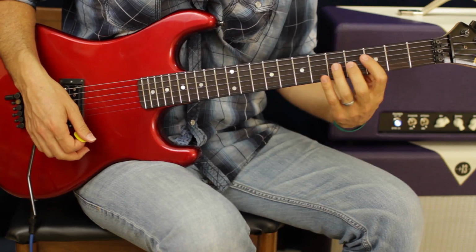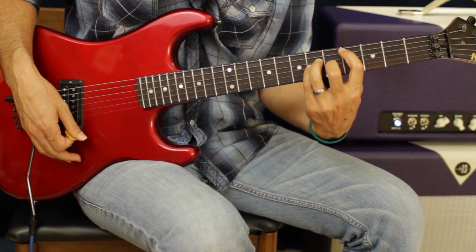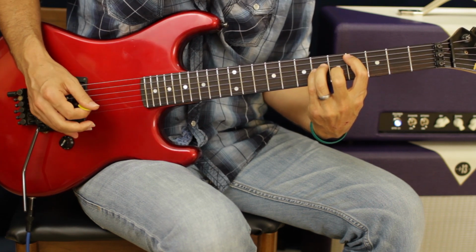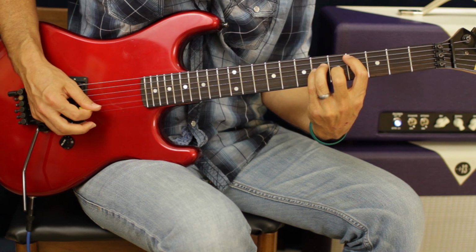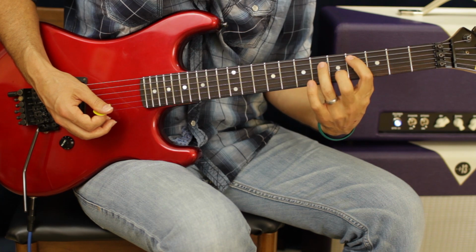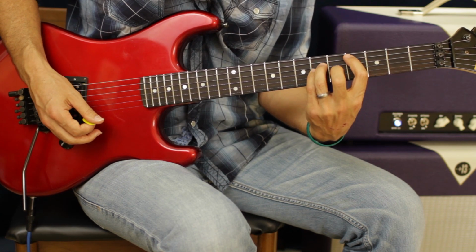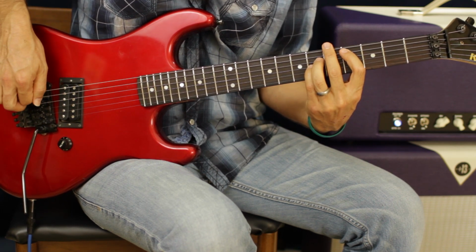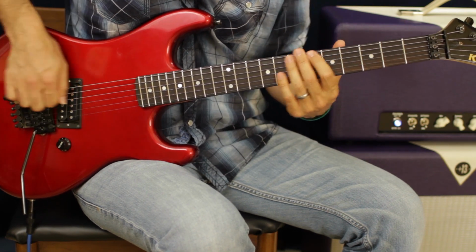Now we're going to go to a C sharp chord, and we're going to leave the bottom off again. So you're going to go down, up, down, and then you're just going to pick E, B, G. Now what you do is you have 4, 6, and 6 on the A, D, and G. The B and E are open. Do another pick slide. And that gets us into another part. So we got.